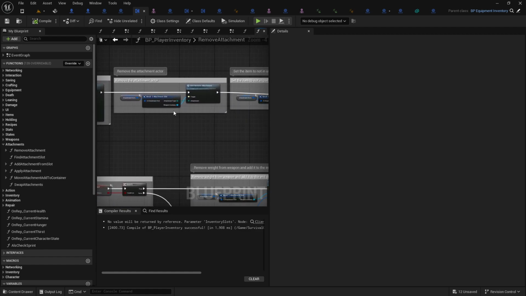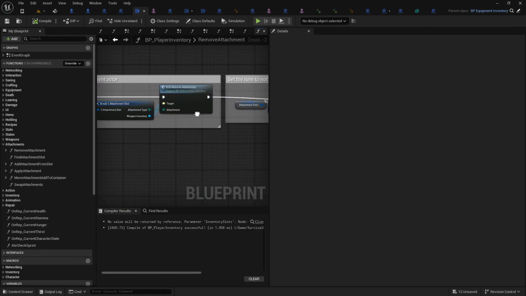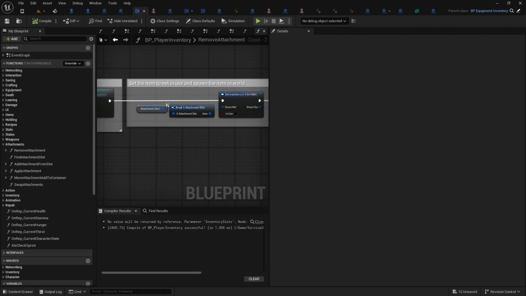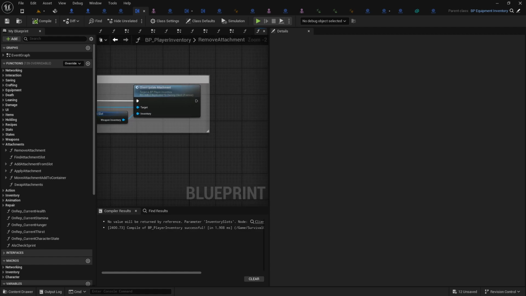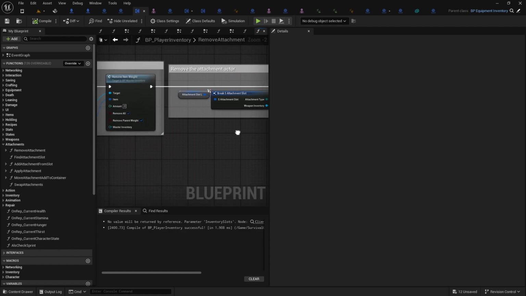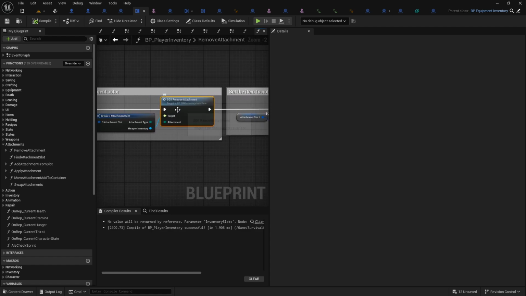Remove item, remove attachment and update attachment. So this is here. Okay, remove attachment.